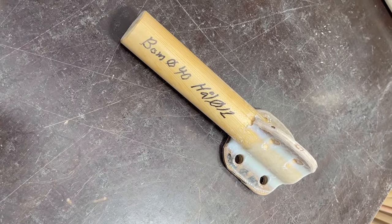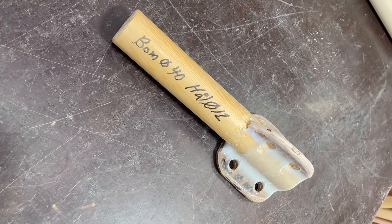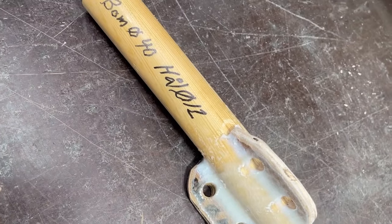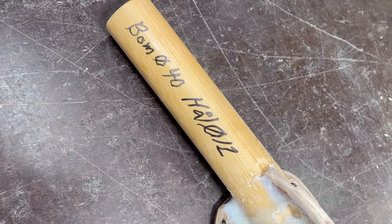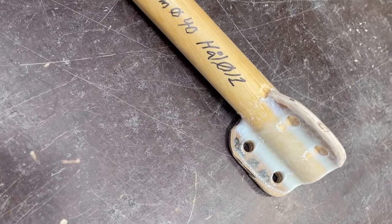This is for the lashing or the sail. It's going to be on the boom and at the end of each boom. The hole is going to be 12 mm and the diameter of the boom is going to be 40 mm, and there's going to be one more here.